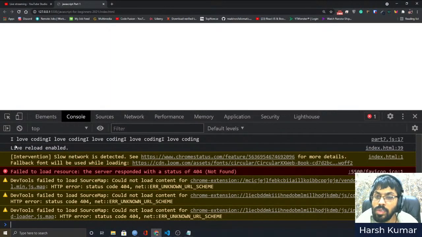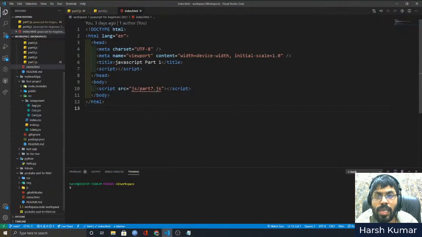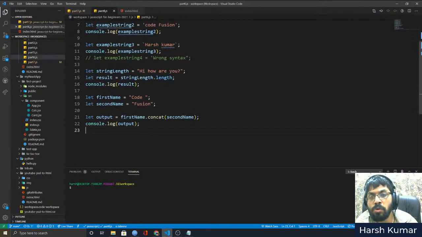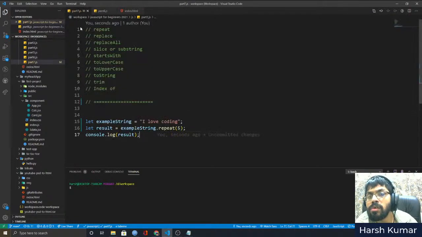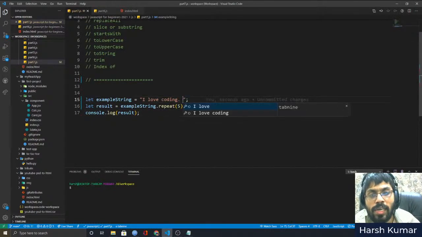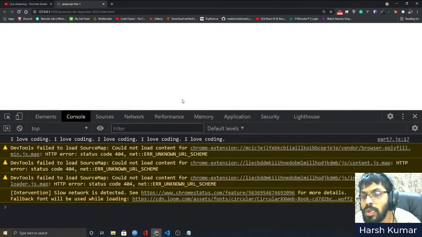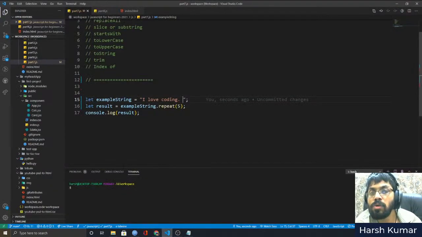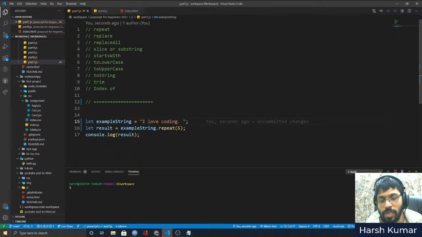And here you can see we have 5 repetitions. Let me clear a few more, clear it out with the dot and the space. 1 2 3 4 5 times. Yeah, one thing is checked.